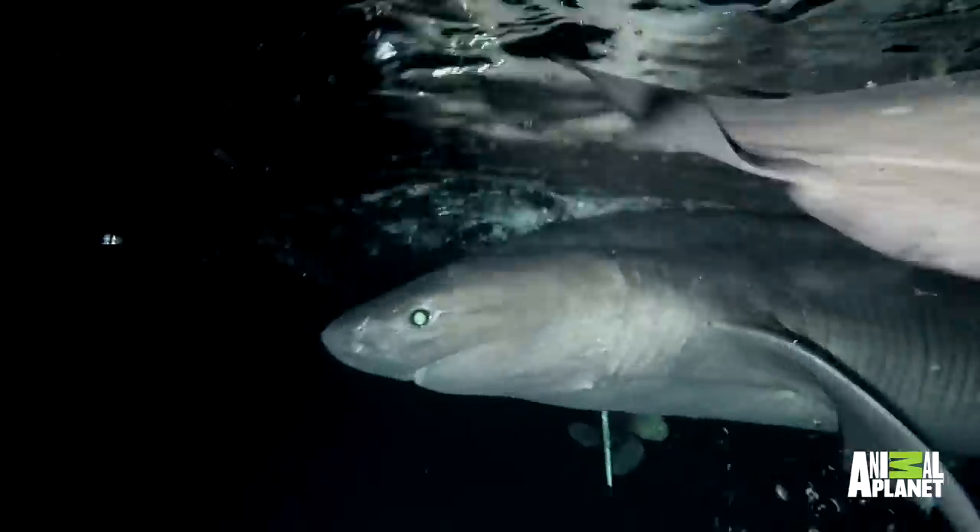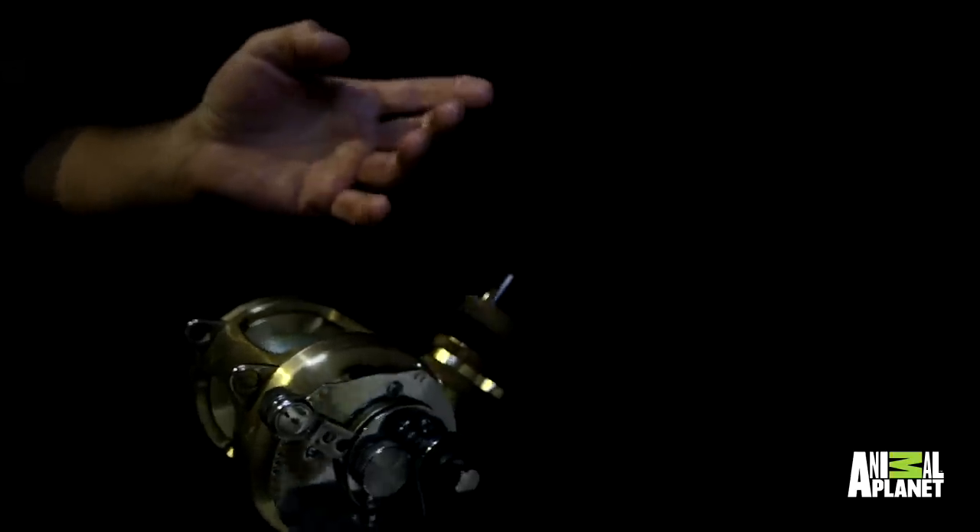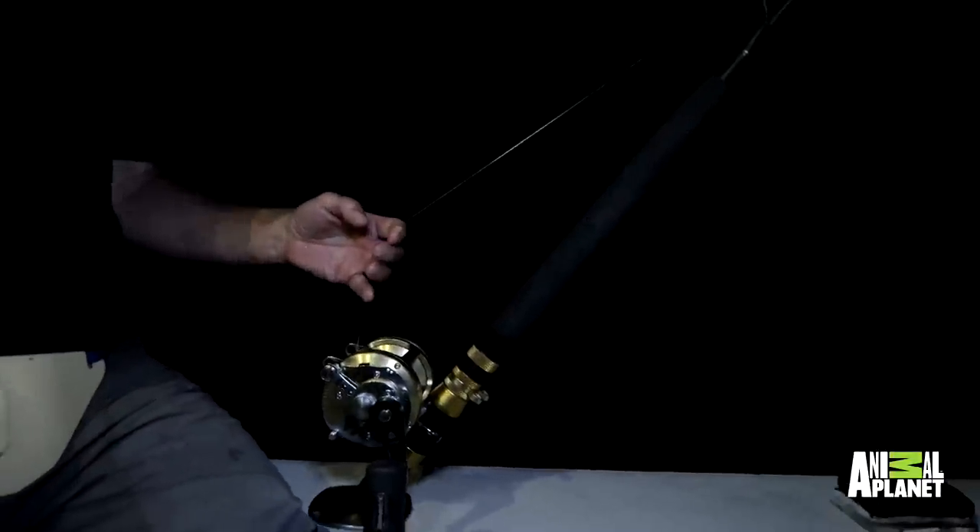Although six-gill sharks are actually very widely distributed, you're never going to hook one normally because they just live so deep down. We're talking 6,000 feet and more, and to fish that deep you'd need an enormous reel, and where you've got any kind of water movement it just wouldn't be possible reeling in all that line. You wouldn't be able to detect a bite, you wouldn't know when you're on the bottom — just wouldn't be possible.